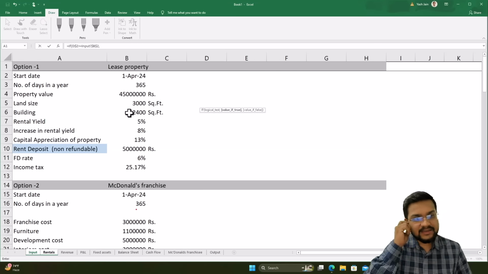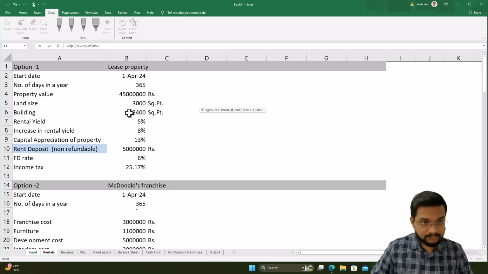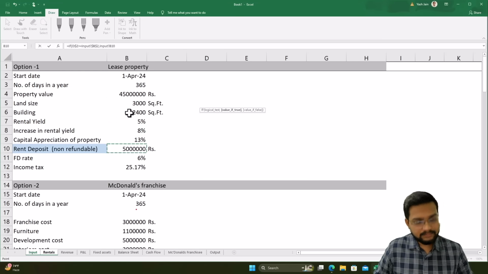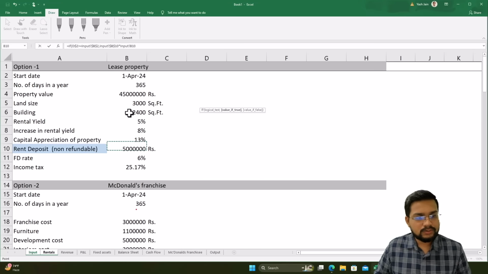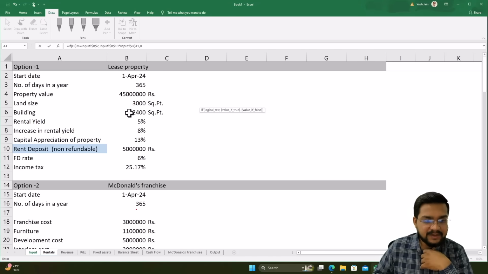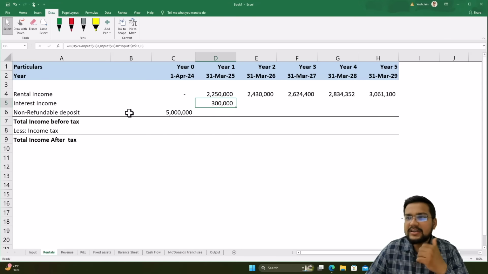If this is the case, then give me this 50 lakhs into 6%. I fix it. Otherwise, give me 0. Okay. Enter. So I'm going to receive 3 lakhs.